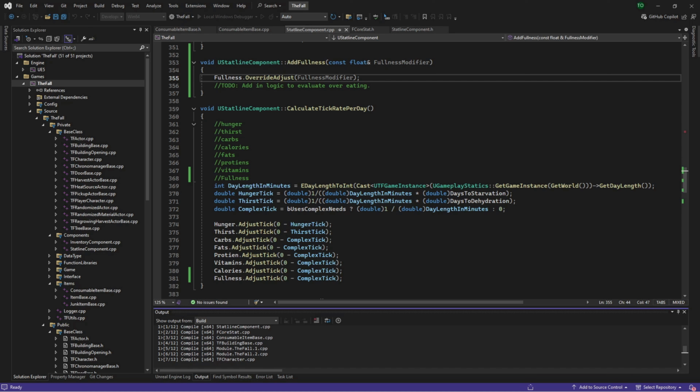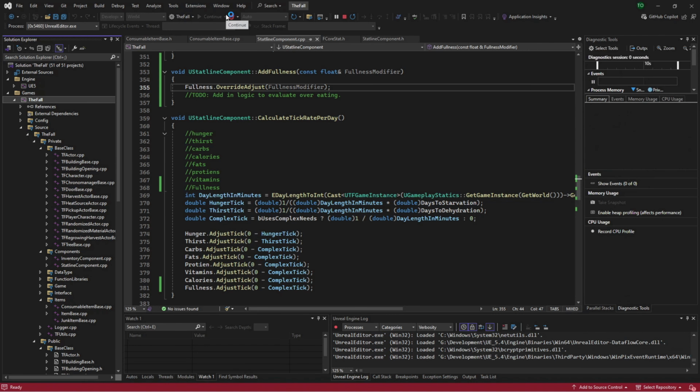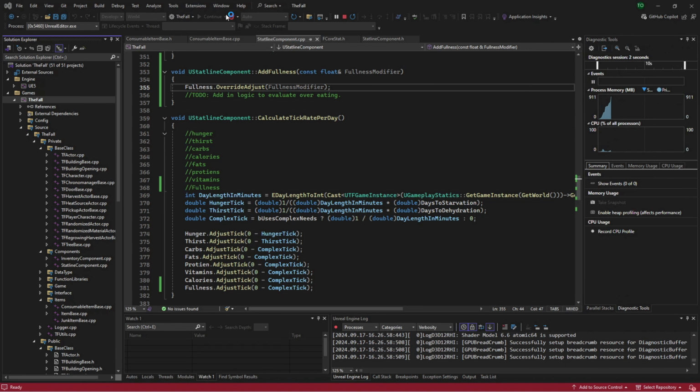But again, this is the sort of thing where, unless you're trying to do exactly what I'm wanting to achieve with my game, you may need to make some modifications to how this is done. I know in a lot of games there are either zero side effects for overeating.